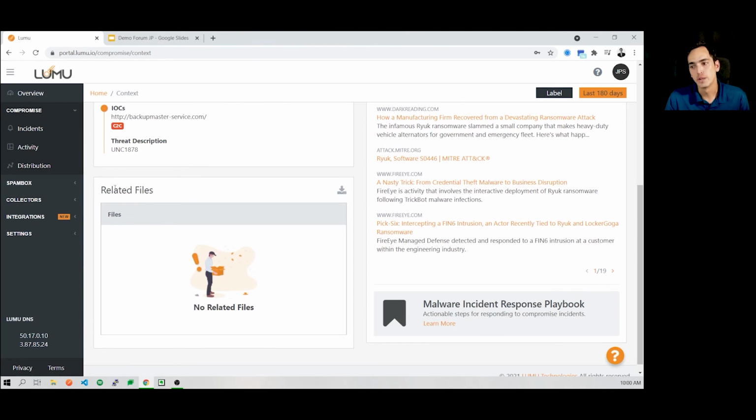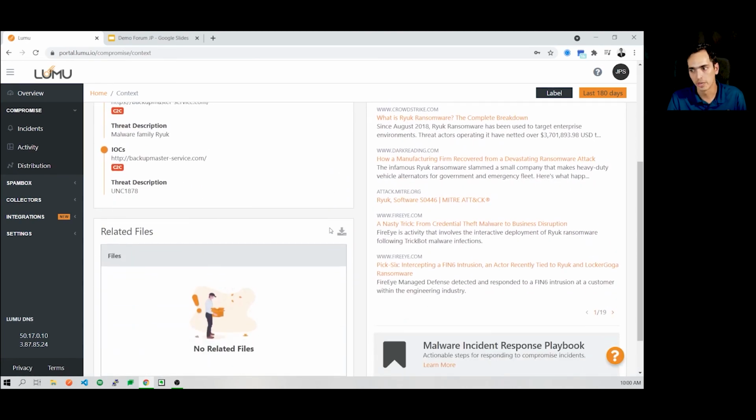I also have my related files here. If I had any files associated with this specific IOC, I would see their hashes here. And this would be the list of hashes that I can also download and do the same. So I could take those files and create a rule in my EDR or in my antivirus solution to also look for those signatures as well.